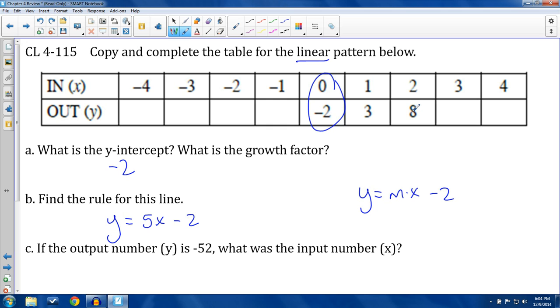When I subtracted 2, I got 8, so the original number was 10. I'm going to add 2 to figure out what that was. I subtract 2 to get 3. That means my original number was 5. So I'm going to write that as a 5. Not permanently, just to say I have to multiply 1 by something to get 5. I have to multiply 2 by that same thing to get 10. What is that value? Looks like it's times 5.